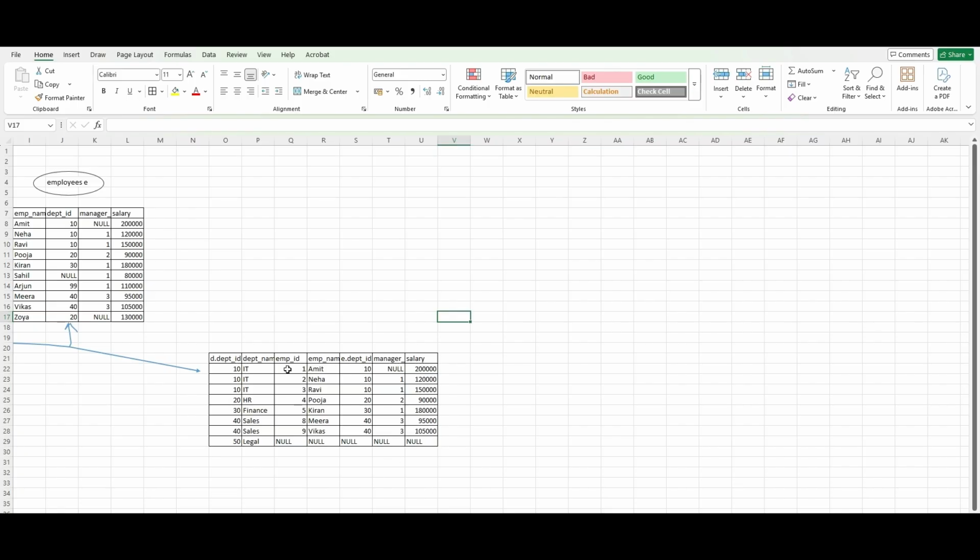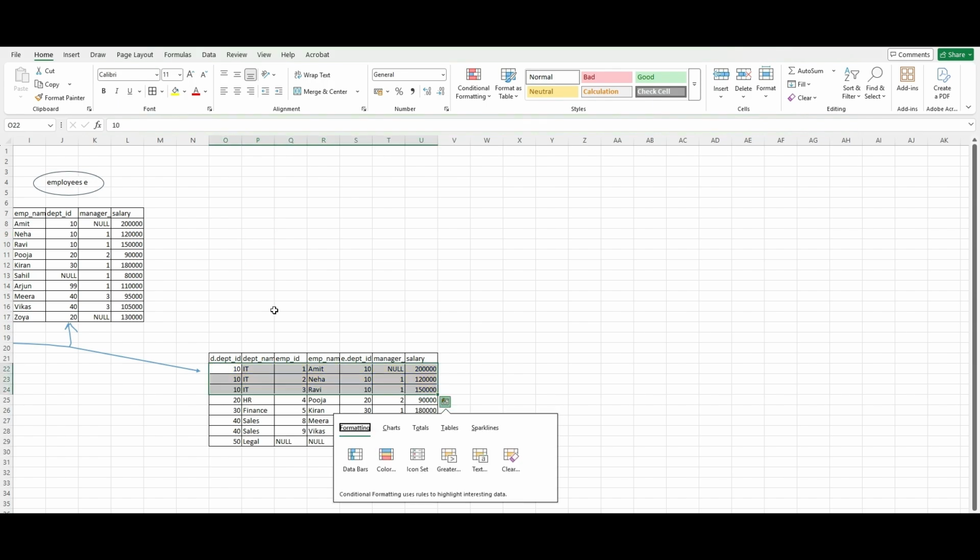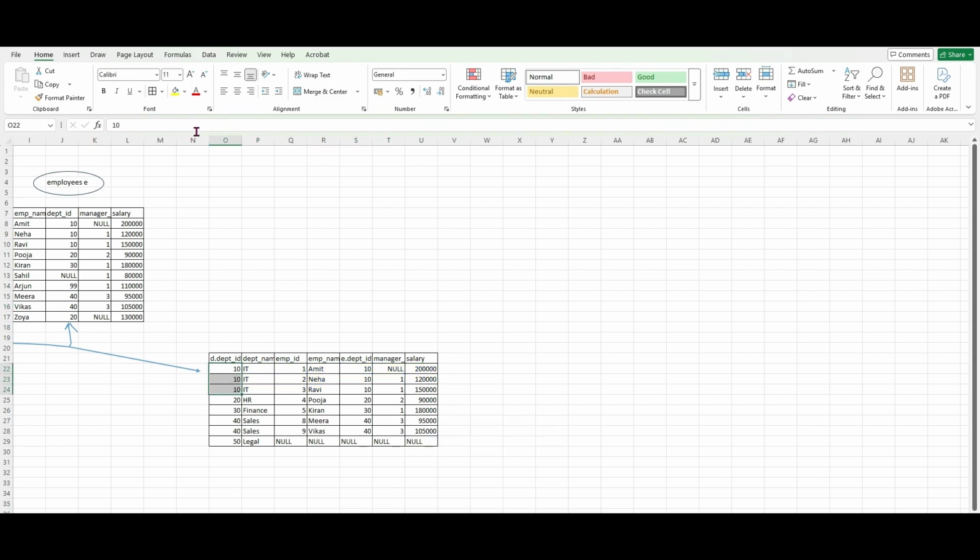Now we're going to group by d dot department ID. Group by d dot means all the IDs will group together. So these are the 10. I think a group has already been formed here, right? You see, this is already having a group. Then 20 is having another group.